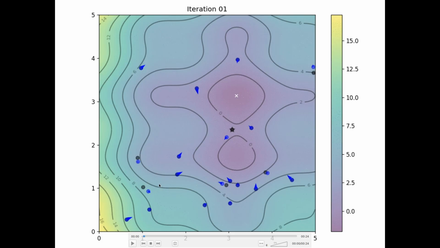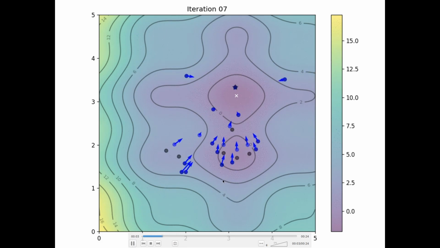All right. So what is happening is that these particles will be moving in the search space until they get to the best search, which is this one, the best find here. So let's play this quick animation to look at how the particle swarm optimization operates. So that's how it operates. We have these particles moving, and they get to this particular point, which is referred to as the optimal.